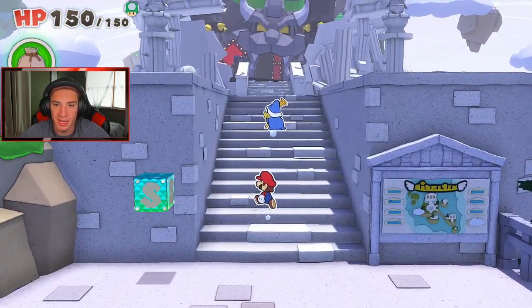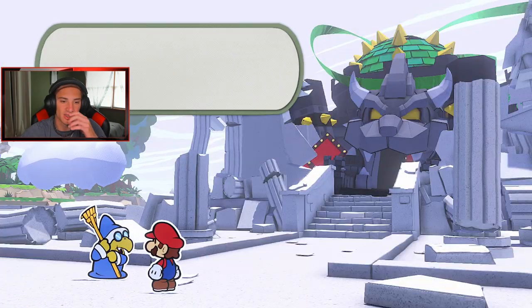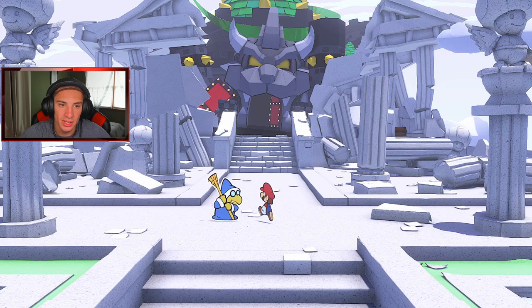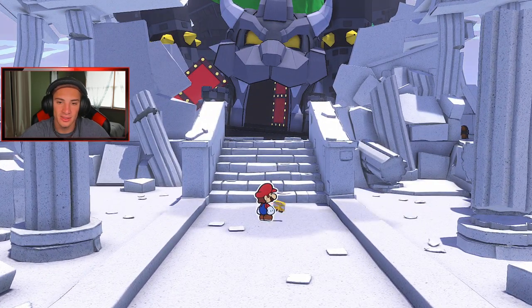Alright, I guess we're going up in the Bowser's Castle. No time for side quests, Kameka said. Let's get it. Let's get it, dog. Here we go. Go right in, Mario. Alright, let's get it. To Bowser's Castle. Well, this is going to be a fun video then.